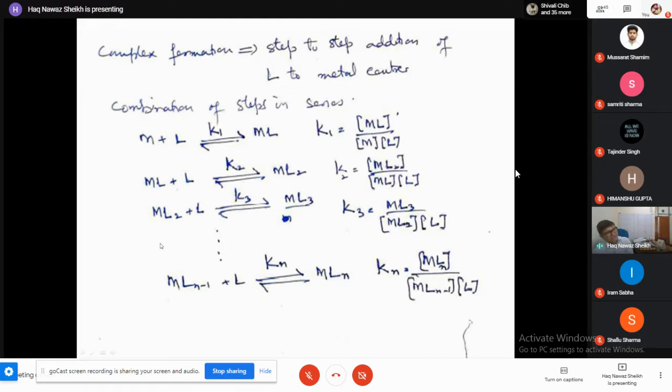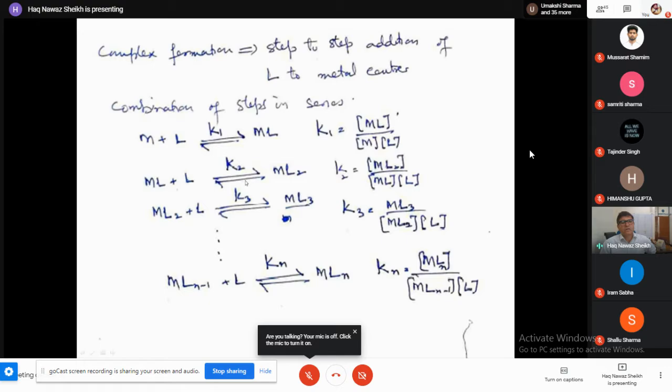So because there is no charge on the complex, or the positive charge gets diminished at every step, the chances of the reaction are less. Therefore, the equilibrium does not go to the right as much. It shifts. It has lesser numeric value. So that's the reason why individual steps have different equilibrium constants. But let us concentrate on this step. So this is the third step.